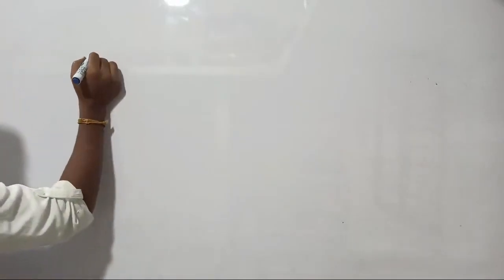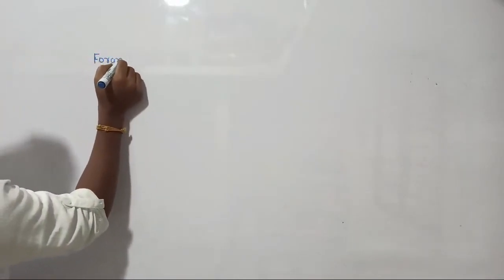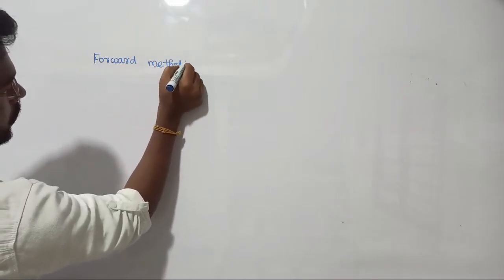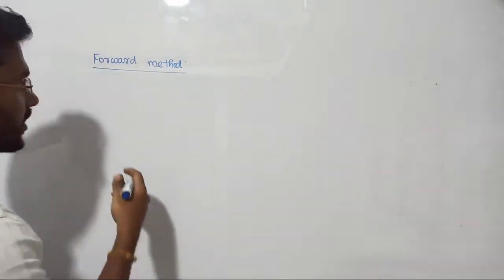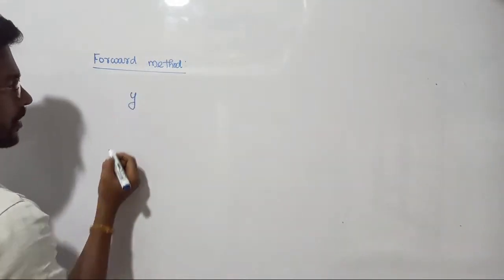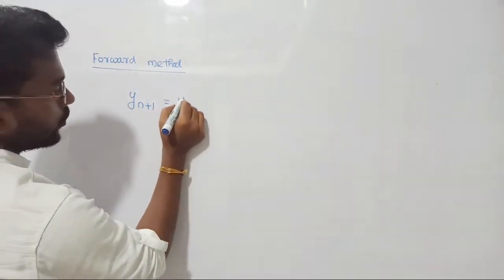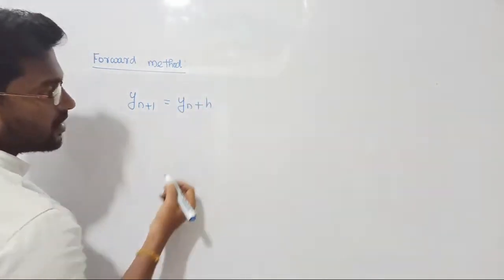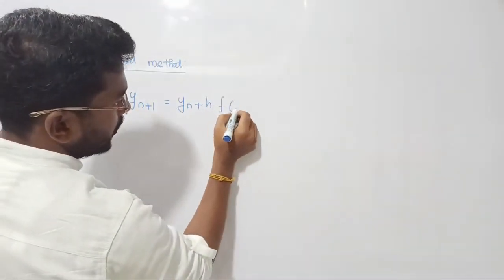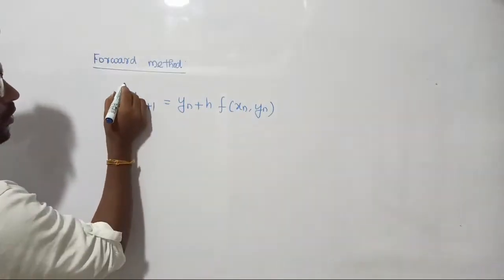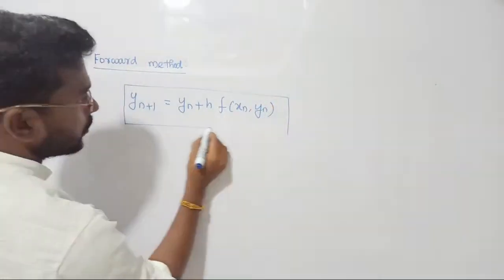Now where are we? We are in differential equations, right? So first I consider the forward method, the Euler forward method. In the Euler forward method we need only one formula to obtain the iterations, right? Let me write down the formula first. I'm looking for the solution of y n plus 1, which is written as y n plus 1 equals y n plus h, where h denotes the step size, times f of x n comma y n. That is what we consider in the Euler forward method. This is the one and only formula we are going to use, right?